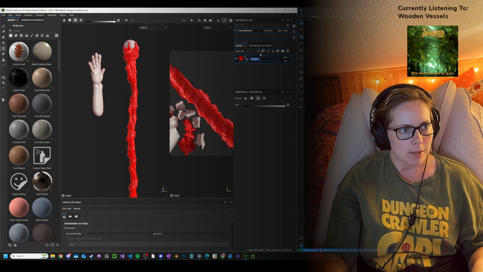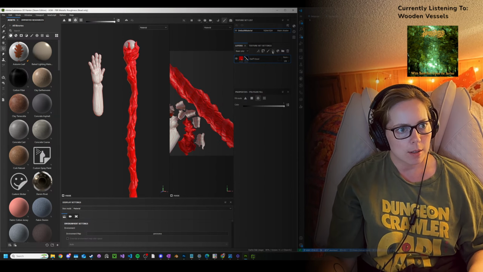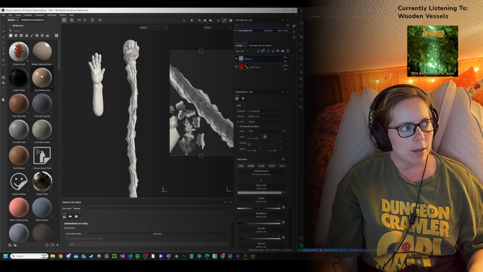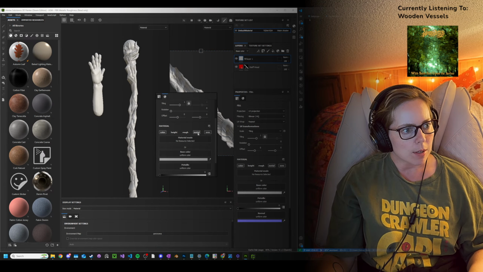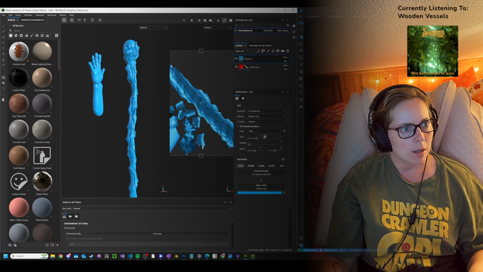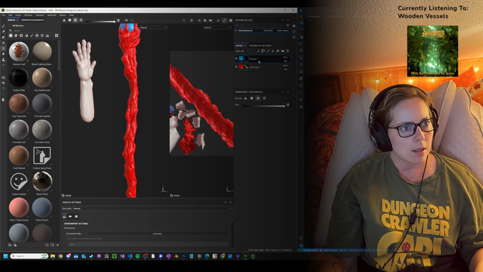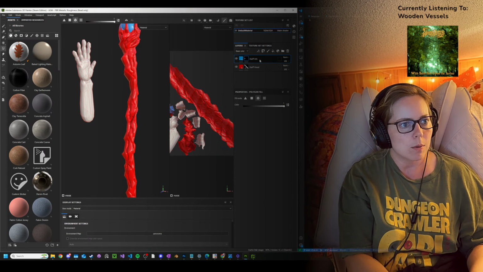And then always name your layers. I'm going to call this one Staff Wood. Make a new fill layer, and this time I also only want to write to the color channel. I'm going to choose blue, add a new black mask, and we're going to call this one Staff Orb.